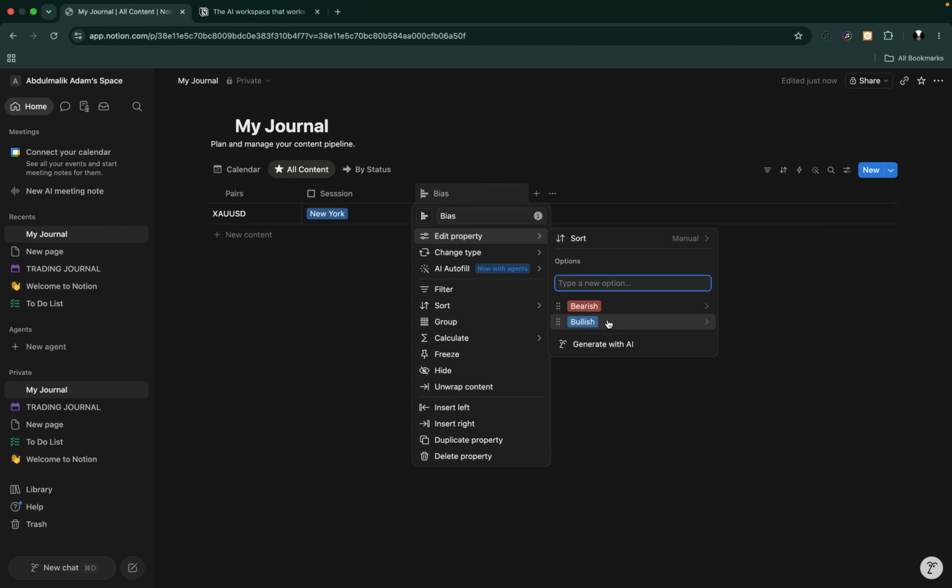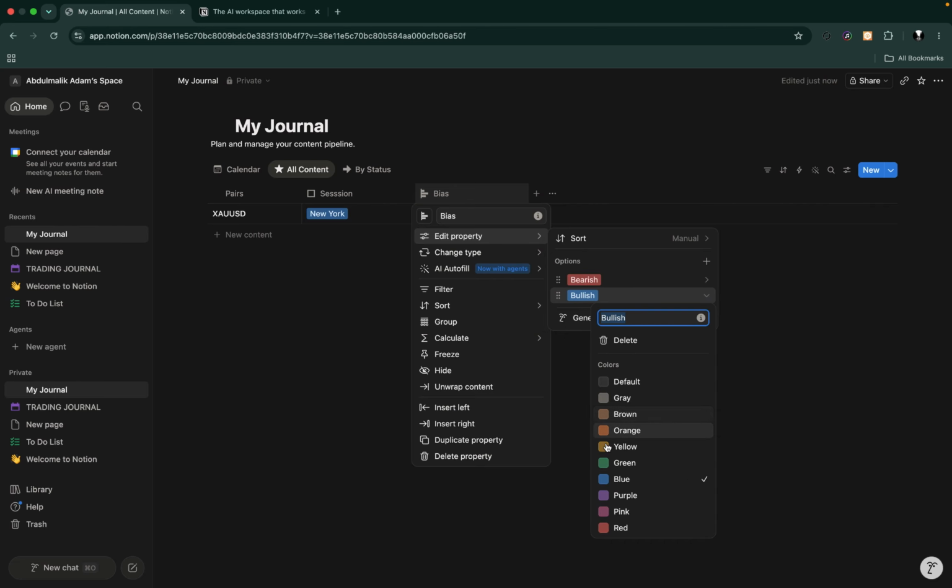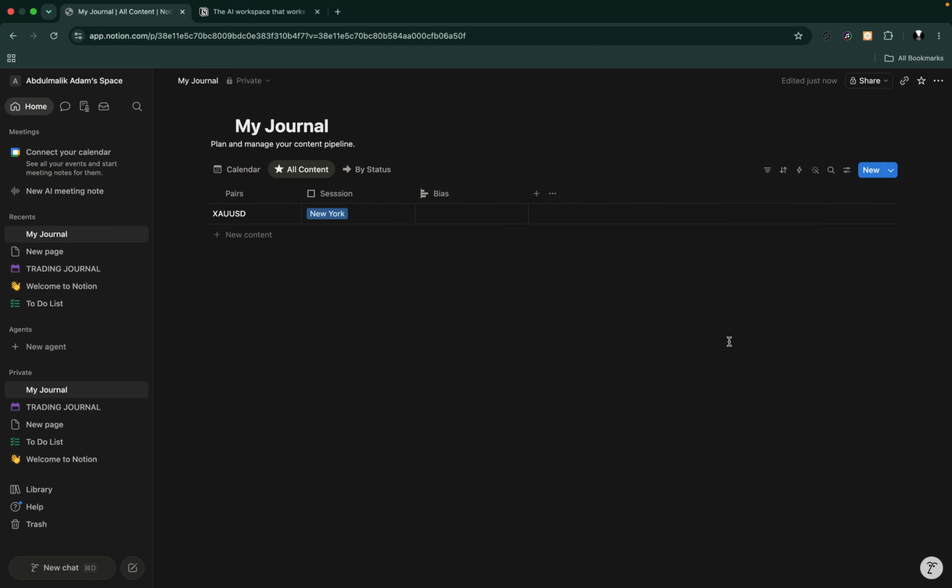The bullish can be green and the bearish red. So when you click on this, we can choose either bullish or bearish.